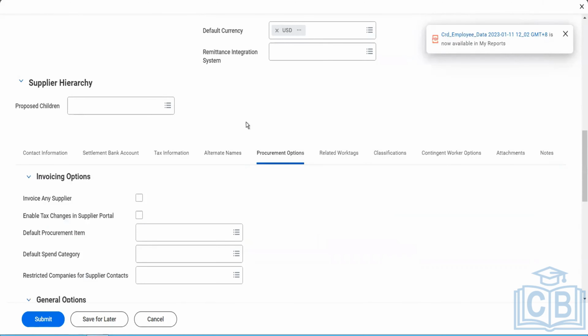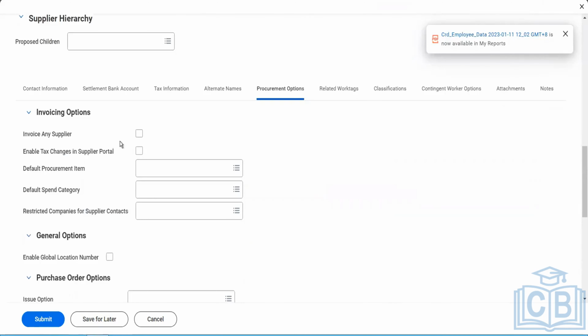Then procurement options. So invoice any supplier: can this supplier invoice any other supplier? Okay, that indicates the supplier can create invoices for any other supplier also. So this is a parent supplier which can create supplier invoices for their child suppliers also.